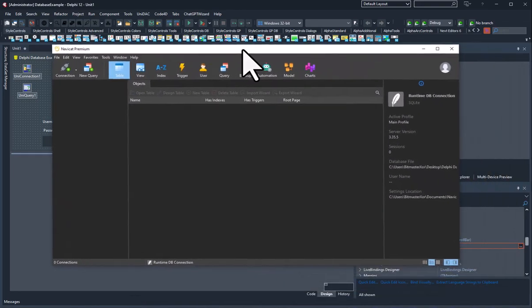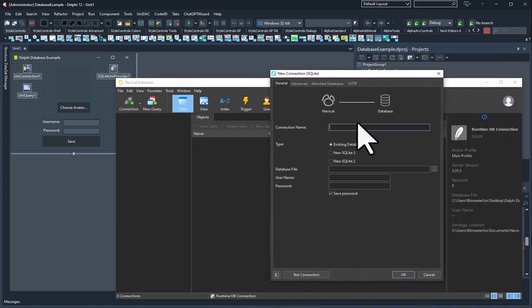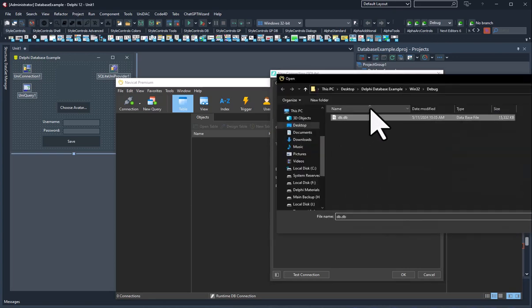Open up Navicat. It's a very cool program for helping you design databases very rapidly, very quickly. I'm going to do SQLite, and we're going to make a new thing called YouTube DB connection example, whatever. And we're going to use an existing file, which I've already created for us, and that's going to be right here.